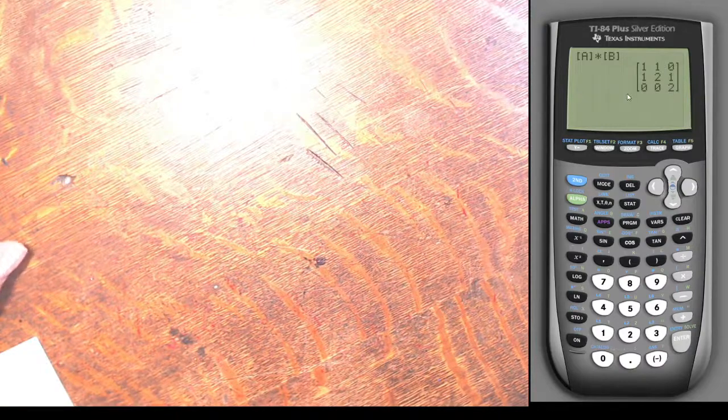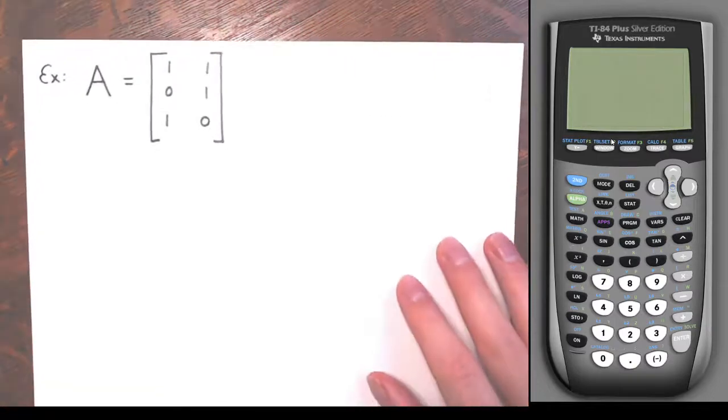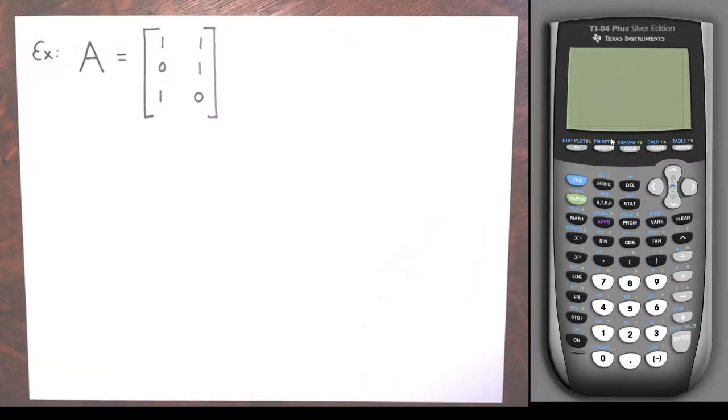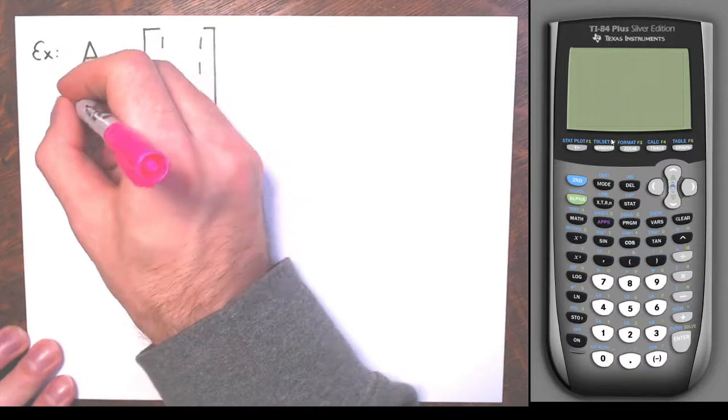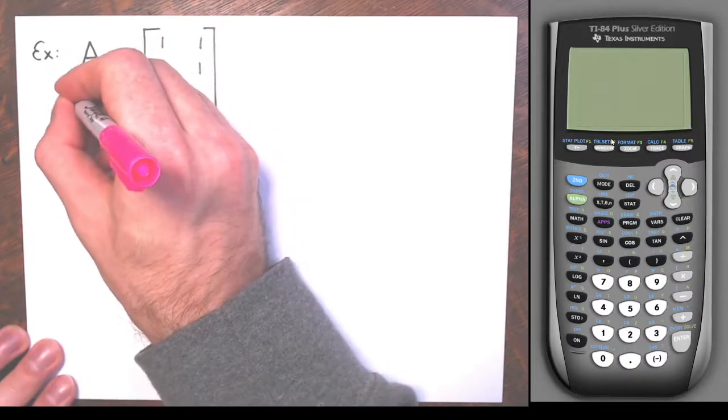All right, so let's do that again. I got a couple more examples. That first one was a square matrix. Just know that it doesn't have to be a square matrix to have a QR factorization, just so long as the rank is the same as the number of columns, that is, all the columns are independent. So here is a 3 by 2 matrix: 3 rows, 2 columns.